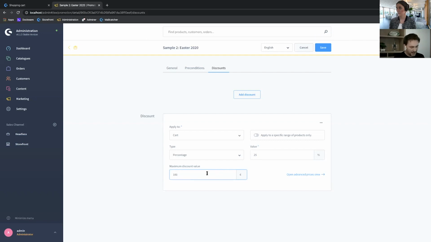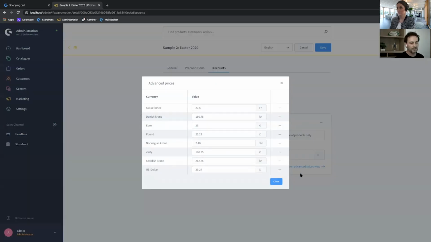We can say, okay, up to a maximum amount of 100 euros. And whenever you have a setting that is used for total amounts, like absolute or the maximum discount value, there's also the option for the advanced prices view. You probably know the case where you have an absolute discount of 100 euros, but somehow it's calculated to be 101.99 US dollars, which doesn't look quite that good.